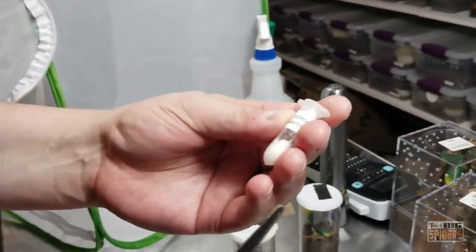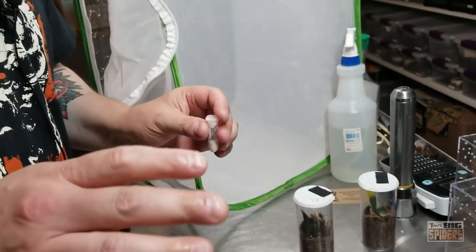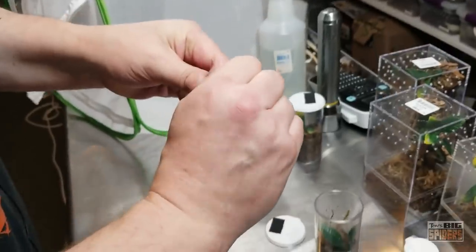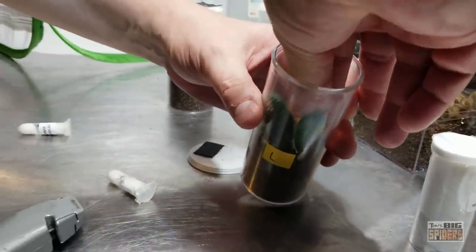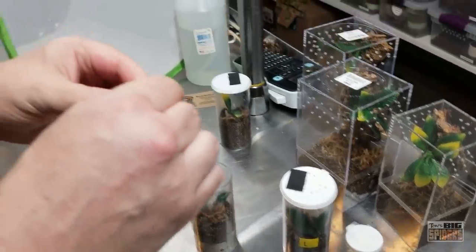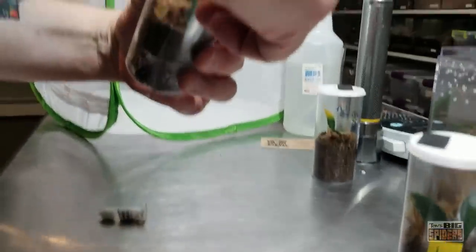Here's what we are going to do — we have the little centrifuge vials and there's a little hinge there. We're going to cut that right off so we can get the cap right out of the way. We're probably not going to catch footage of them out and about, but later when we go to feed them or catch them out, we'll get some footage. I'll try to flash up some pictures of what these guys look like as adults. So what we're going to do is plant this right in here with my big fat fingers — plant that one in there. This is the one that molted, right? Yeah, that one's going to be okay.